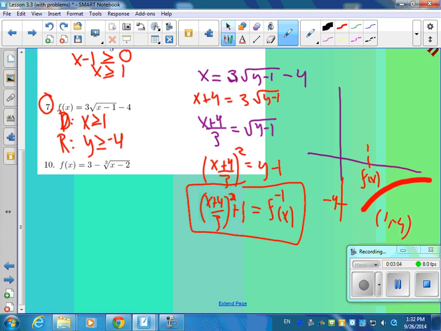It won't help us here though, will it? So find the domain, easy. Find the inverse, easy. May have to graph to get the other one. And that is problem number 7.